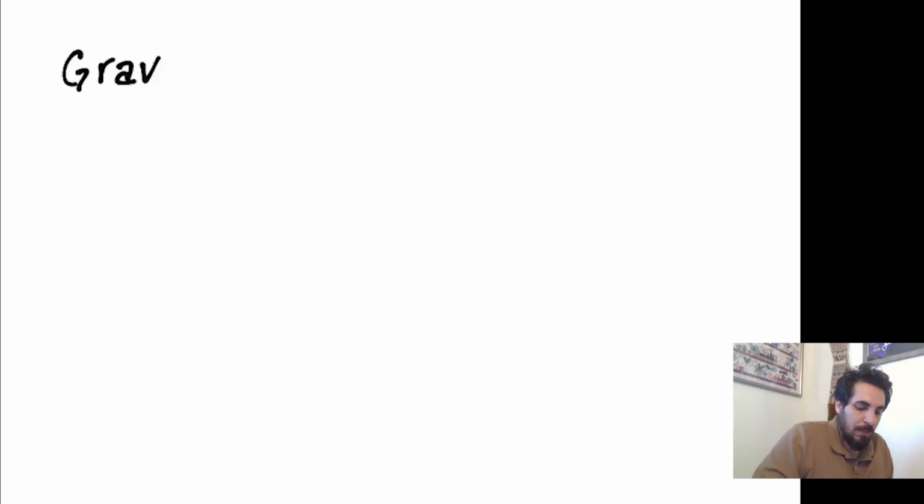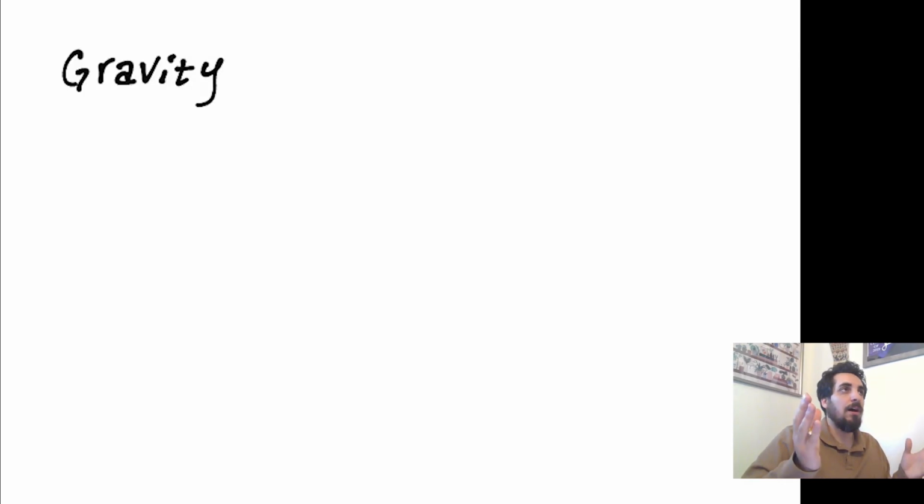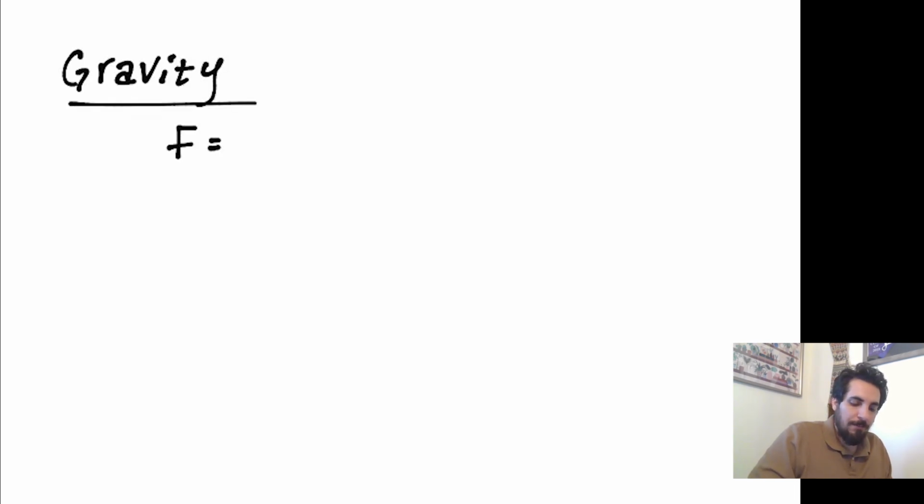Now we're going to look at two forces, but one of the forces we're actually going to take a look at two ways. We're going to start off with gravity. And yes, we've already looked at gravity, but we'll be a little more specific here. So when we look at gravity, we know the force of gravity is equal to mg, as long as you're near the Earth's surface. We know that the change in potential energy for an object is going to be equal to the negative of the work done.